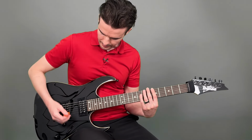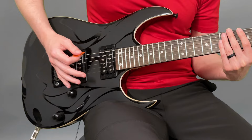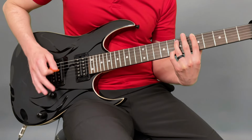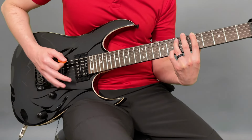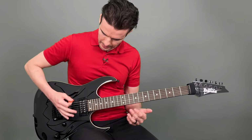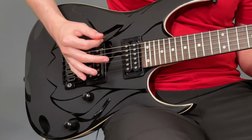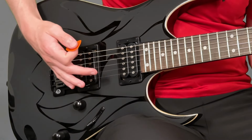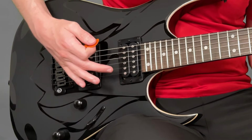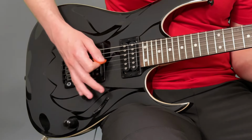And another benefit to doing that is I'm right in position where I could just slightly move and then be palm muting to get this type of sound. And if you're not familiar with palm muting, what that is, is using this part of your palm and actually putting it on the strings that you're playing right up against the bridge, and you have to experiment with exactly where, because it's like a millimeter difference will give you a different sound. So see how I just move over a little bit and the sound changes.